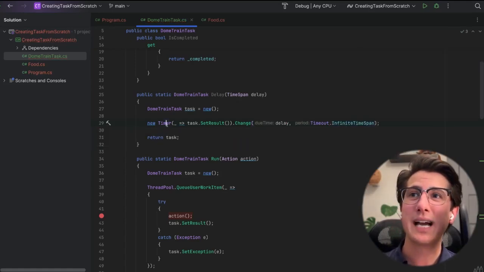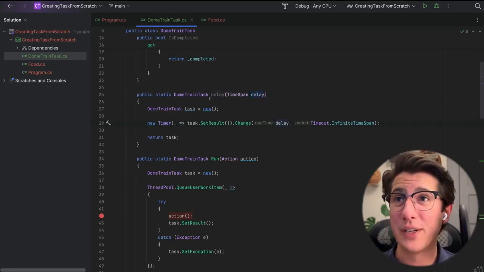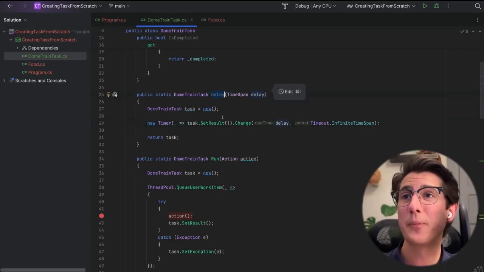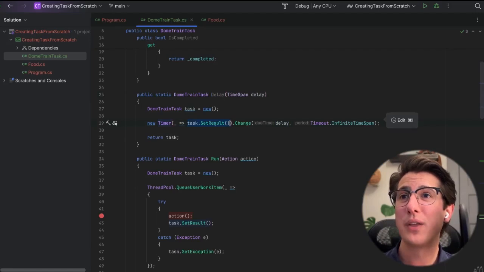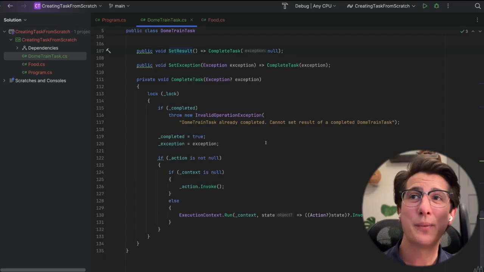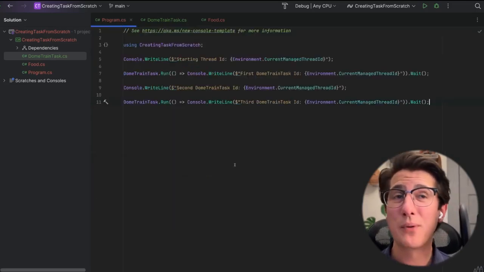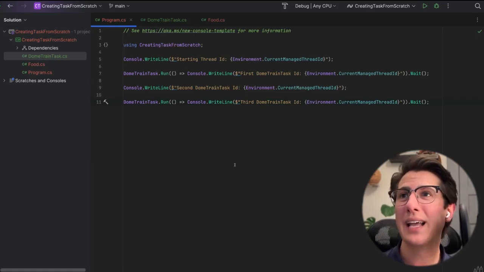So this is telling the timer to only run once, to specifically run with this delay that the user has given us for DomeTrainTask.Delay. And when it does run, all it's going to do is say task.SetResult, which, if you remember, we wrote down here, and it just completes the task. So it looks to see if there's an exception or if there's any ContinueWith, it'll run all that for us. But let's jump back to our program and see where we can add this in.